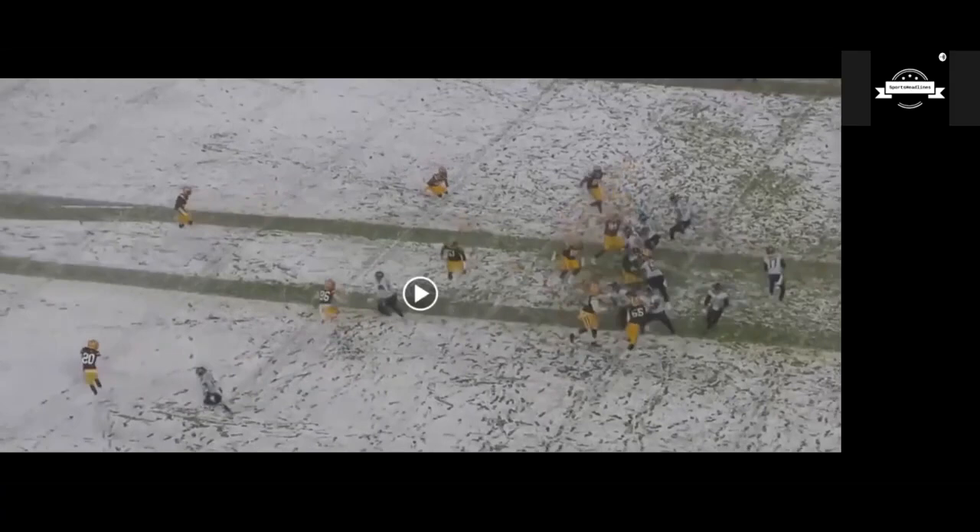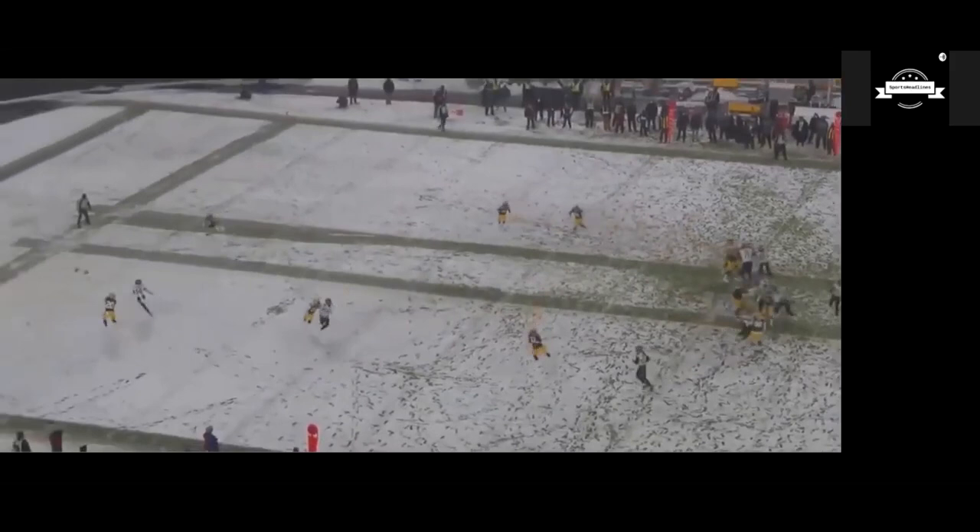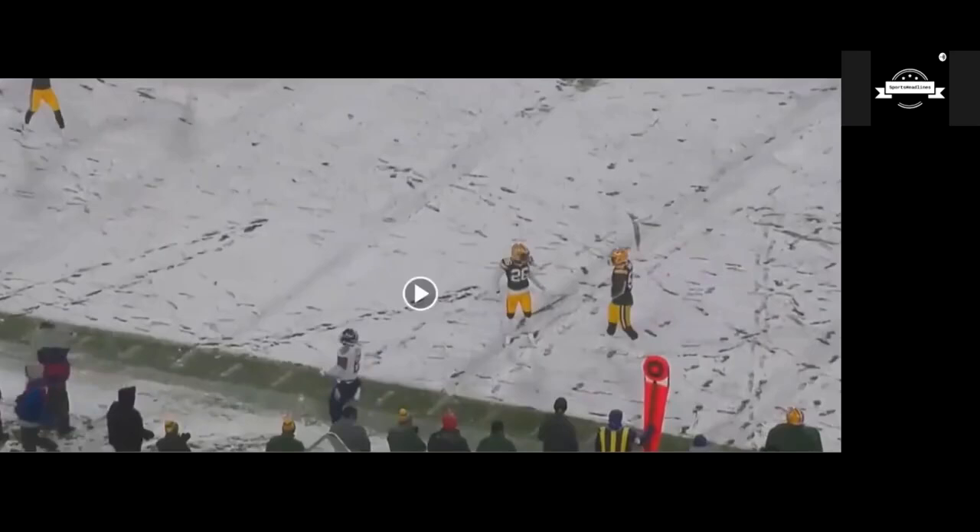At the snap of the ball, Johnny Smith starts to go inside towards the hash marks, but he takes a quick turn — or as quick as you can in the snow. Notice Darnell Savage's quick feet, fluid hips, and he's able to snap his head around in what we call a man turn to stay with Johnny Smith and be blanketed right over him. Tannehill throws the ball, Savage undercuts the route and bats it away. Very sound skills by the second-year DB out of Maryland.